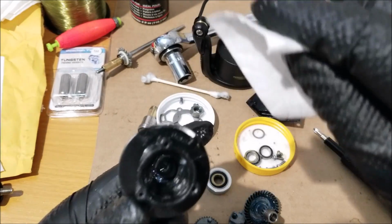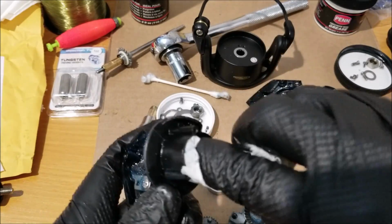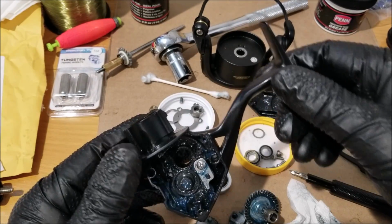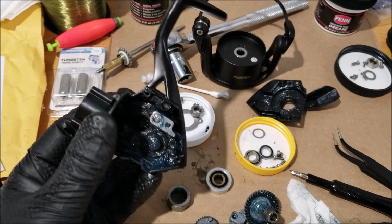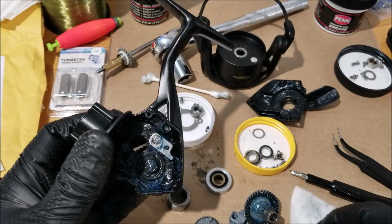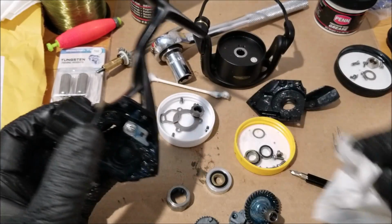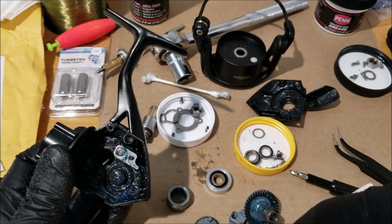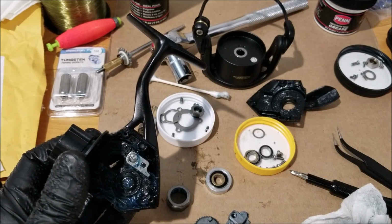And you want to check inside there to make sure there's no sand. If there is, get it out. It looks pretty good. So that's all I do, I take everything apart and just inspect it to make sure there's no sand or other debris in it. If there is, take it out. So now I'm going to put it back together, and before I do that, I'm going to grease all these parts and add more grease into the body.